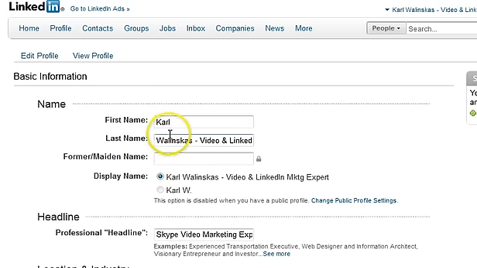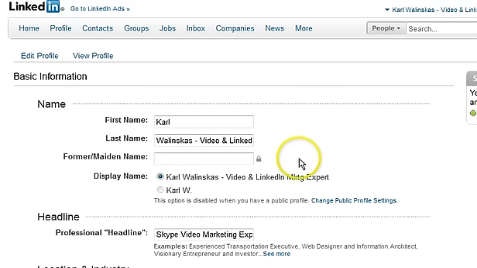I tried it also with Carl, and then I put space Walenskas in the first name to use more characters down here, and it messed up the search. It couldn't find me going by name. And many times you do have people searching for you by name, that they get your name from a business card or off of a website. So I wouldn't recommend trashing your name searchability on LinkedIn in order to be a little bit more creative with how your name is displayed. But this is a way that you can do it.